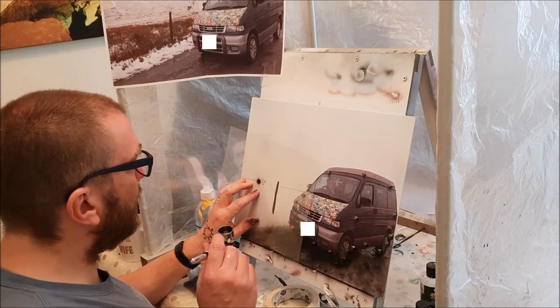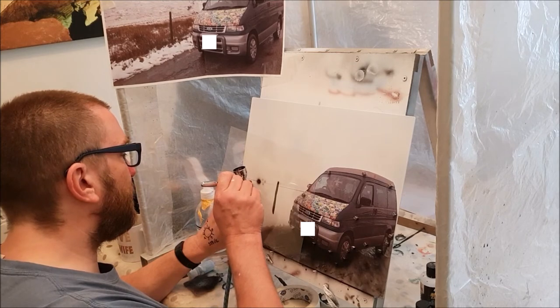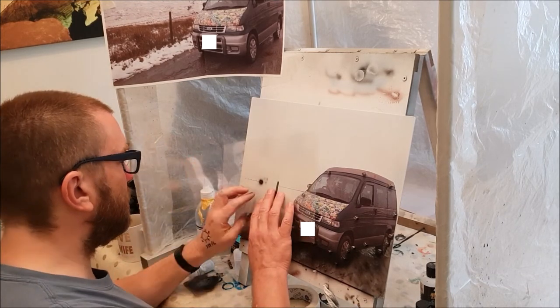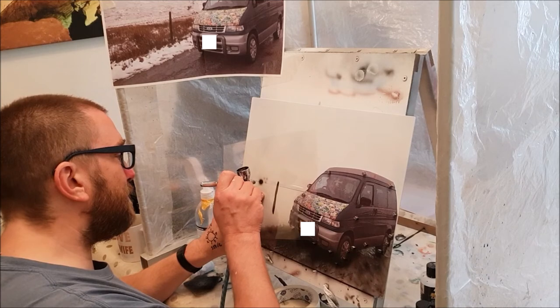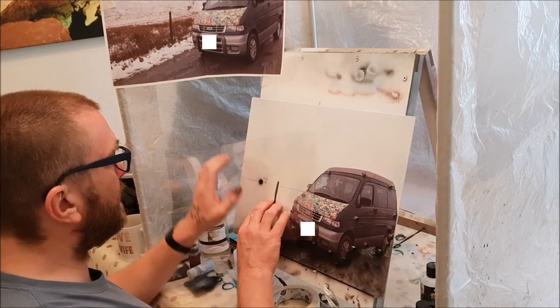Do them all not exactly the same angle so it looks a bit less uniform. Also got to try and bring them a little bit closer together as I go to allow for the sort of perspective.